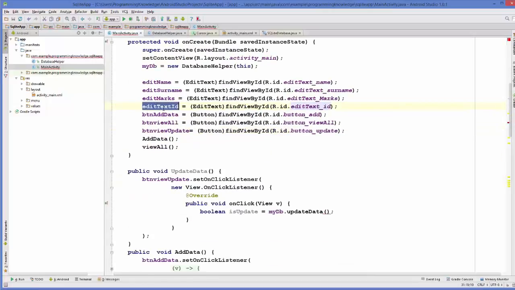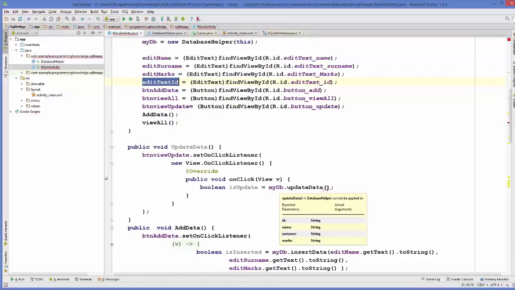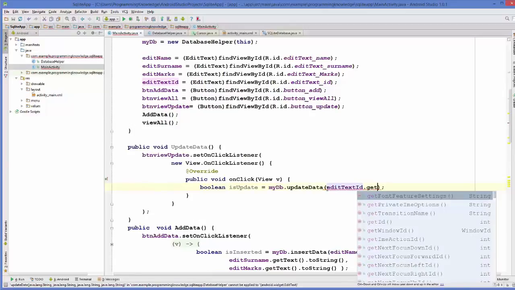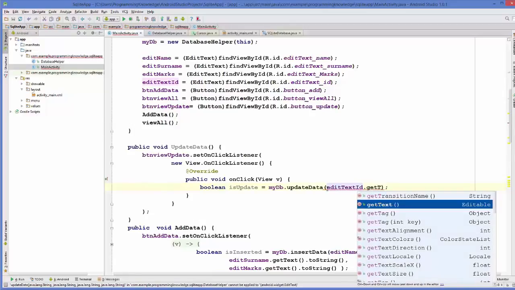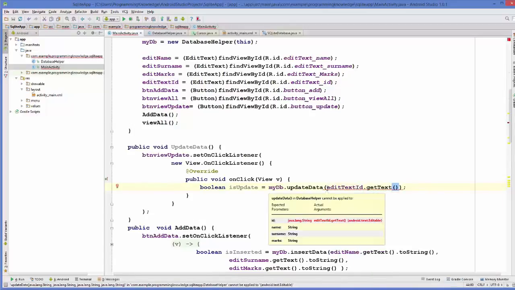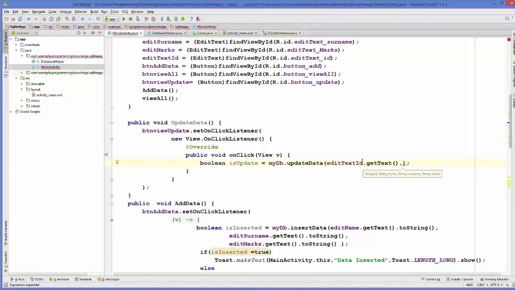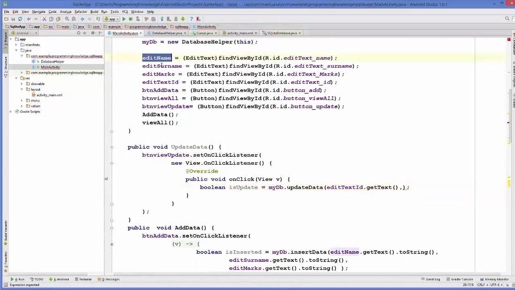And now we can take this edit text ID and pass it in our update data method here, dot get text, right? So it will take the text from the edit text and it will pass to this function. Same we will do for all our other edit text, which was for name, surname and marks.